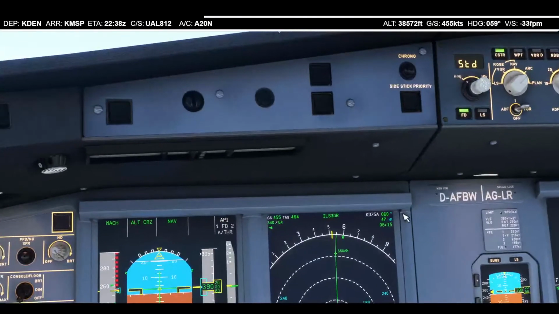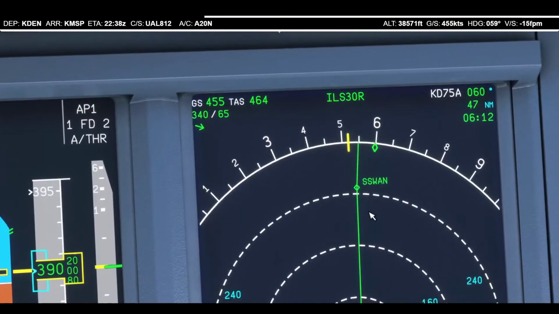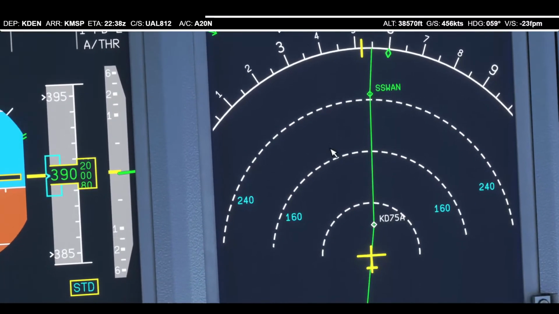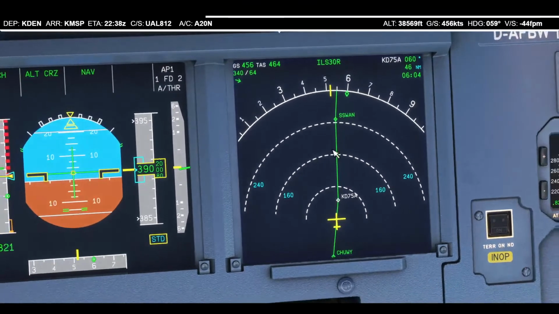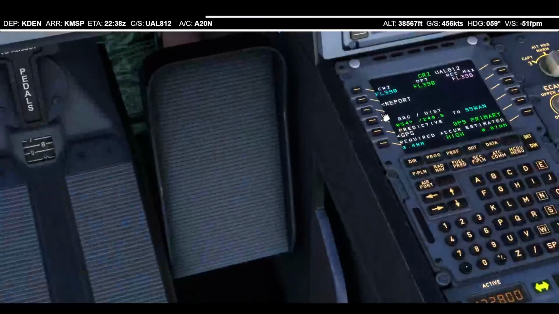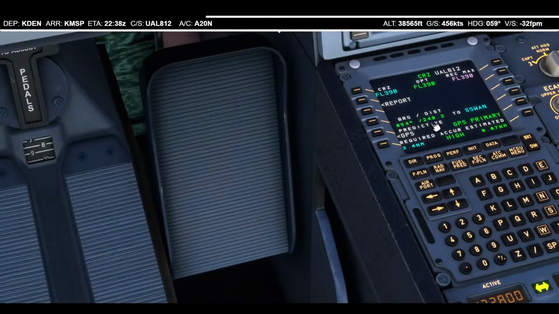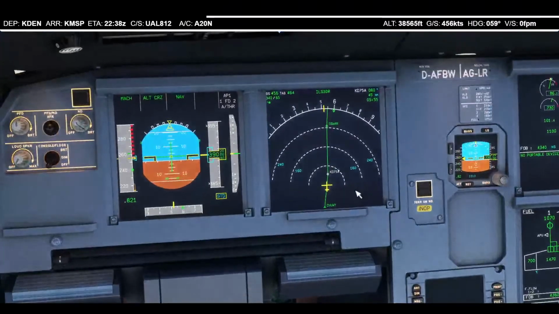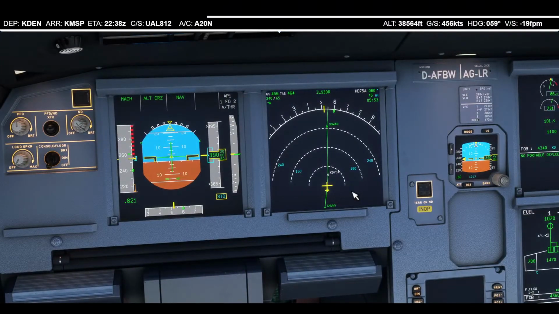What you always need to calculate or anticipate is that there might be a tailwind or a headwind, so you'll have to start either a little bit earlier or a little bit later. So in about 200 nautical miles we should start descending towards our destination.